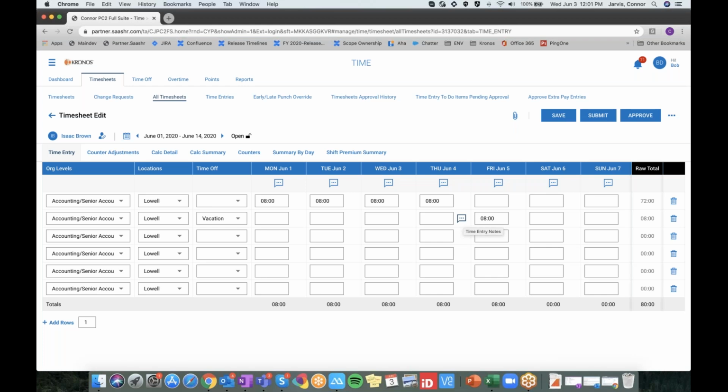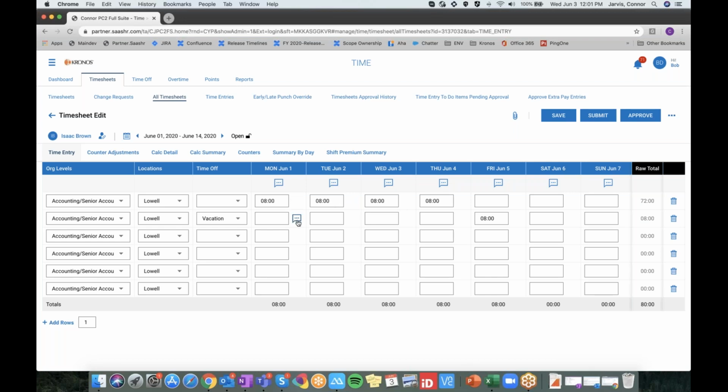I think a lot of our customers that allocate time to a lot of different cost centers in the day and just need to allocate bulk hours, this timesheet works great for that. So we needed to bring that concept back here. So as you can see, cost center stays the same for the day or for the pay period, and the employee just needs to enter in time for it.